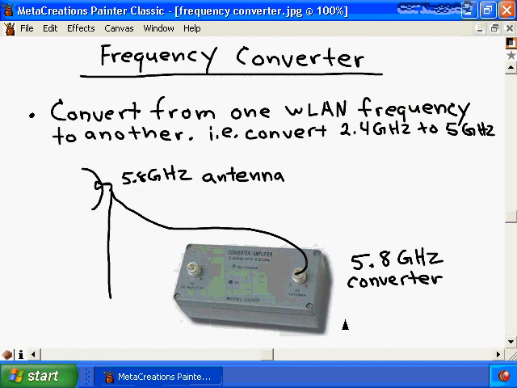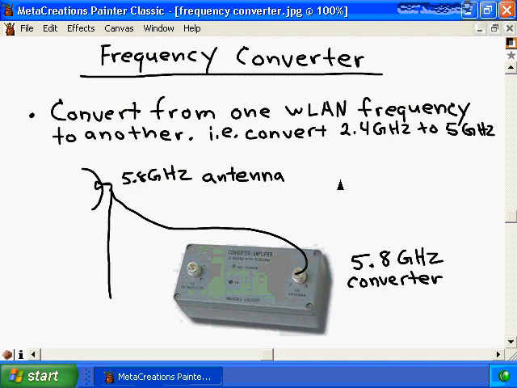The only 2 components that you'll need are an antenna that operates at the 5 gigahertz spectrum, a converter that operates in the 5 gigahertz spectrum, and wires that go between the converter and the antenna that also function in the 5 gigahertz spectrum. So again, this is all very transparent to the users. They don't know that any of this smoke and mirrors is happening in the background. So again, when the 2.4 gigahertz radio signal is sent, the converter is going to upconvert that to the 5.8 gigahertz band, and then when it receives the 5.8 gigahertz signal, it will downconvert that to the 2.4 gigahertz band.